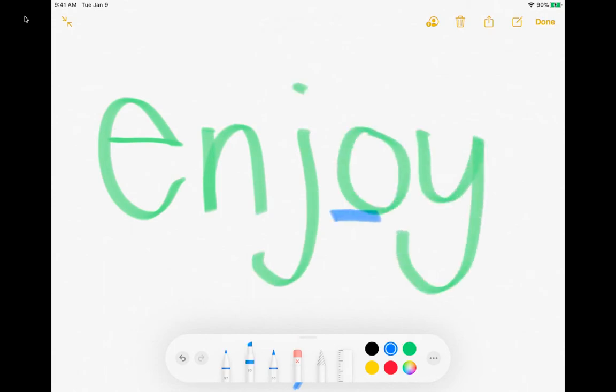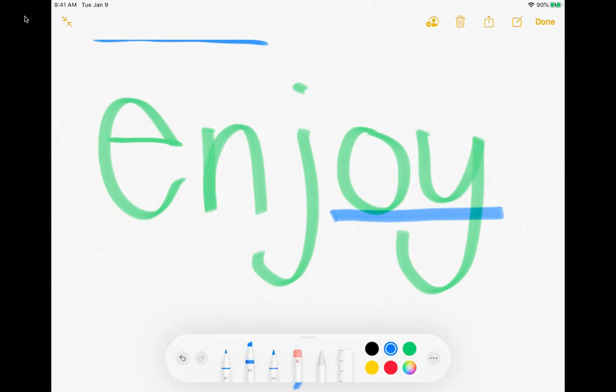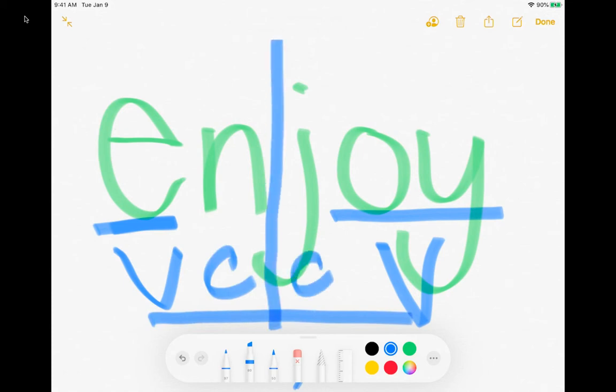Well, I know that OY is going to stay together and say oi. And I know that EN is a prefix, so I can box it and I know it's going to say en. But let's pretend that we didn't know that EN was a prefix. Okay, this is what I would do. I'd locate my vowels, which are E, and then remember my diphthong plays the role of a vowel. OY goes together as one vowel. Build my bridge, count my consonants, and when I have 2, I go right down the middle.